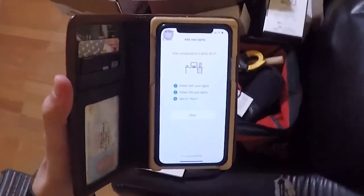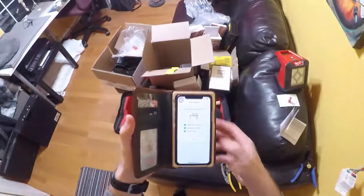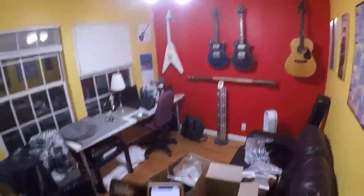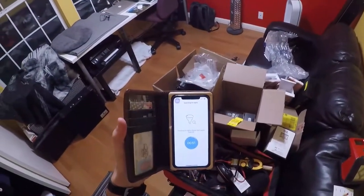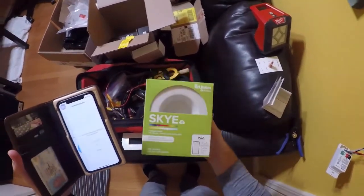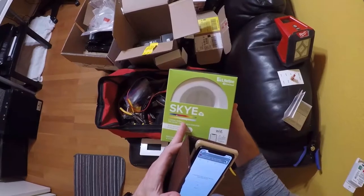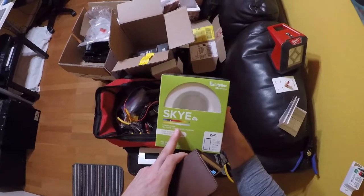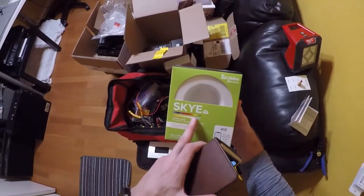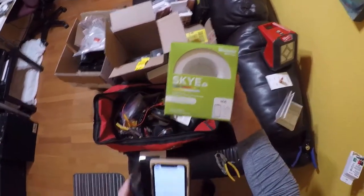We're going to do the smart pairing sequence, which is pretty straightforward. We power the lights off, power them on, and then tap start. Press and hold to snap that relay open, disconnecting the power to the lights. Press and hold the on button - we're energized, we hit start, and in a moment we should see our three lamps appear. While that initiates, I'll bring the sky fixture out. One thing to note: the color options are now a built-in, directly connected wireless feature - RGB on top and tunable light at the bottom.